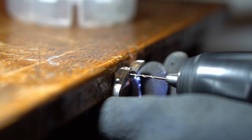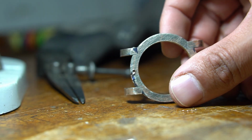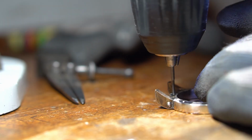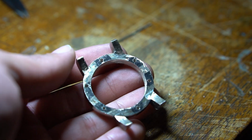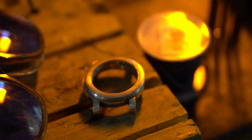Back to the case, I need to drill a few holes in this case so that the screws for the case back and bezel can actually screw into the case. I'm just going to drill these out and then tap them with a 1.8mm tap. These are quite tiny and fragile and they tend to break super easily, so I'll just take my time and cruise through it, and from there I can start looking at the bezel and the case back of the watch.